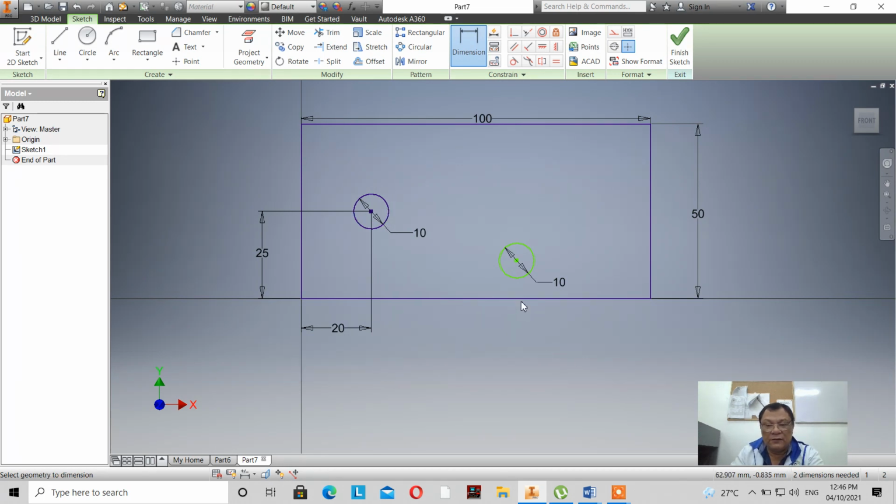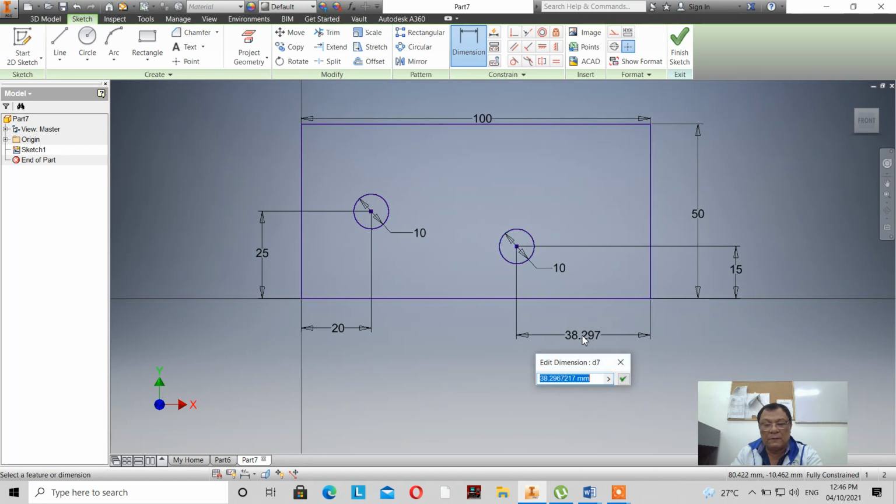Another dimension is from this edge to the center of the circle here. So make this one 15. Okay. And what else? From the center to this edge here, say make this one 40.